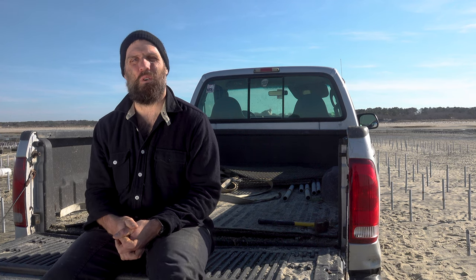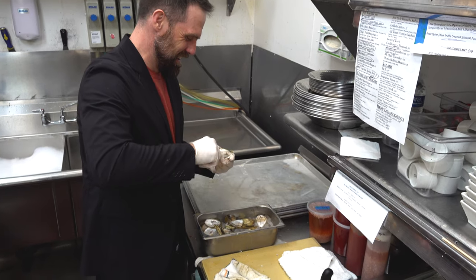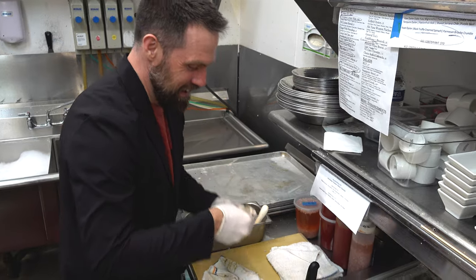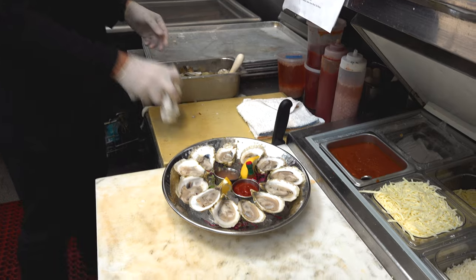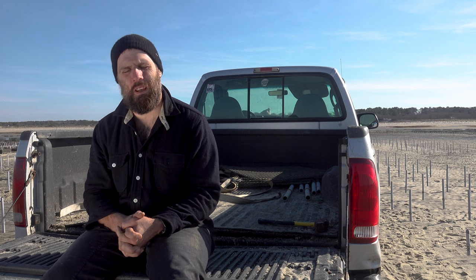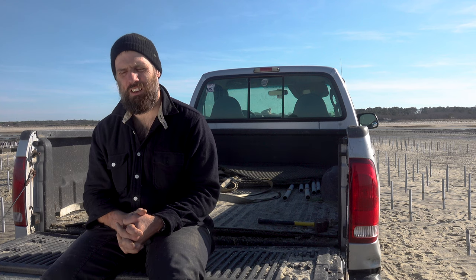They fatten up for the cold water coming ahead. They get more sweet, more succulent, richer. Make it a Thanksgiving tradition. Make it a Christmas tradition. Make it a New Year's tradition. Whatever your family get together time is, include oysters. Cook them, fry them, grill them, roast them. You don't just have to eat them raw.